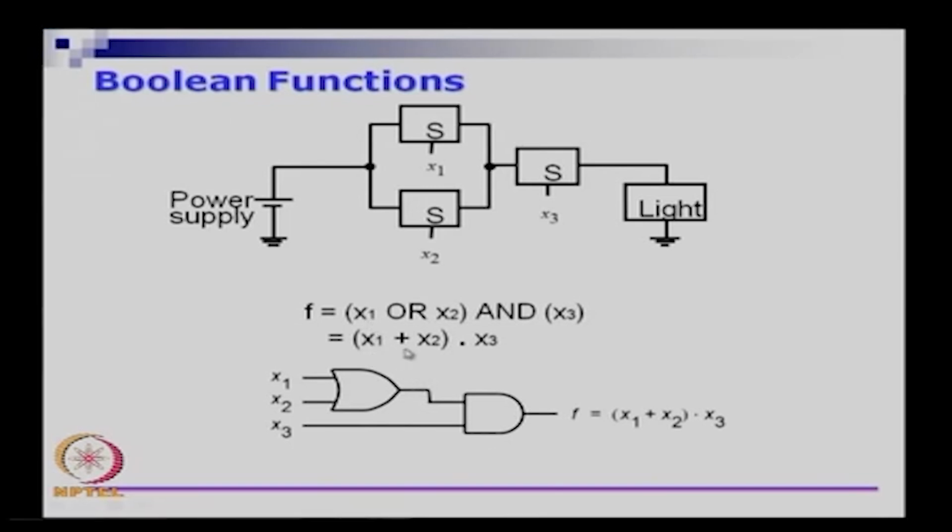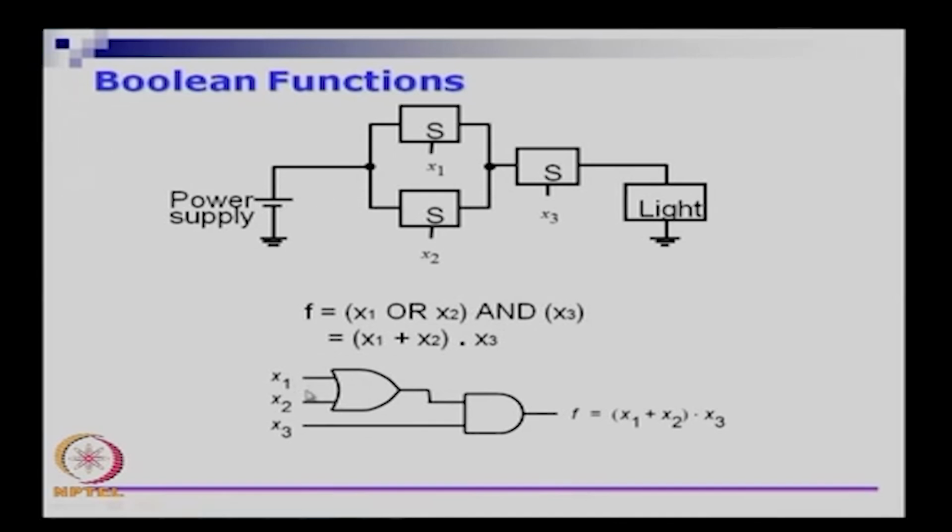Now I am going to write it as a Boolean expression, instead of using the words or and and. I am going to use the symbols that I introduced in the previous module. So x1 or x2 is x1 plus x2, and and is replaced by a dot, so (x1 plus x2) dot x3. If you want a circuit out of this, for x1 or x2 you have an OR gate, you put x1 and x2 as the two inputs, and the output will be x1 or x2. Then x3 is ANDed with this term, so we put an AND gate and add these two terms. This is supposed to give us the expression that we need.